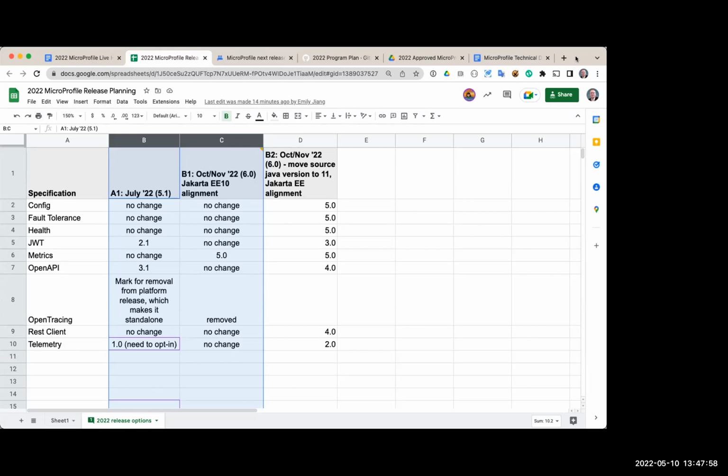Possibly, but it sounds like Roberto has communicated that October is a reasonable time frame for them, and I know they're for Jakarta alignment without any additional change. Oh, okay. That was the proposal.